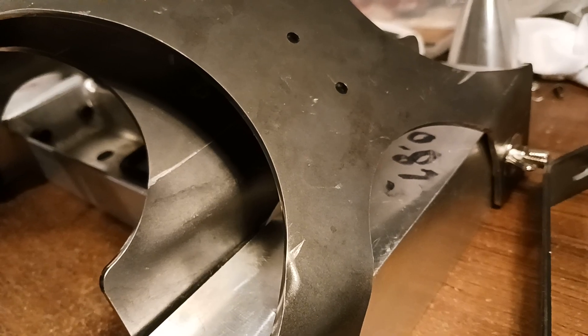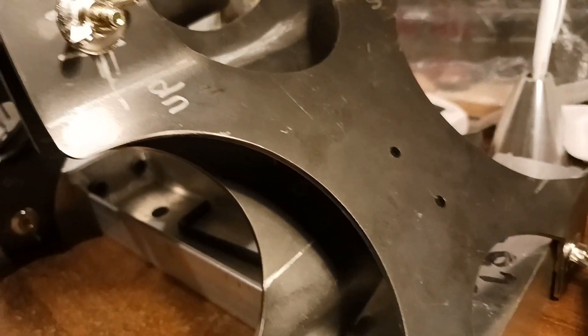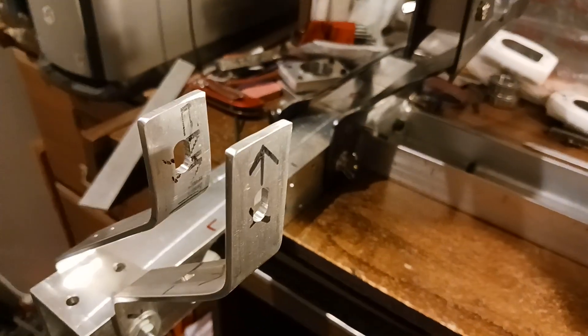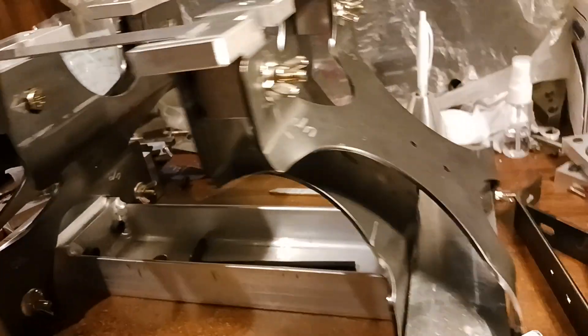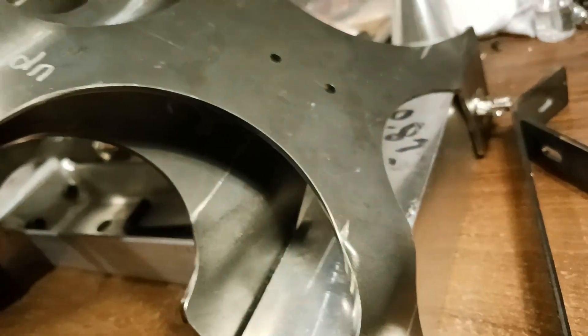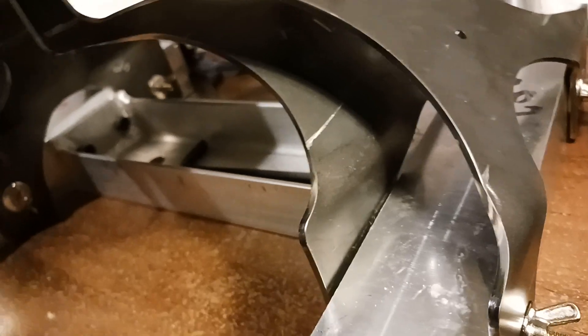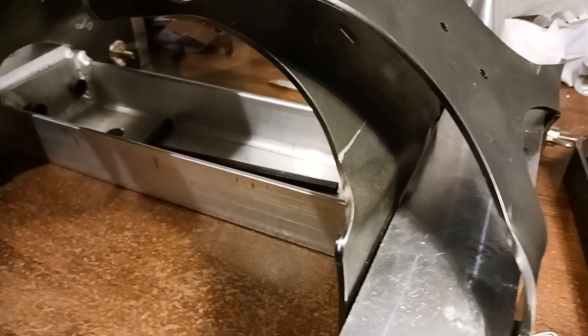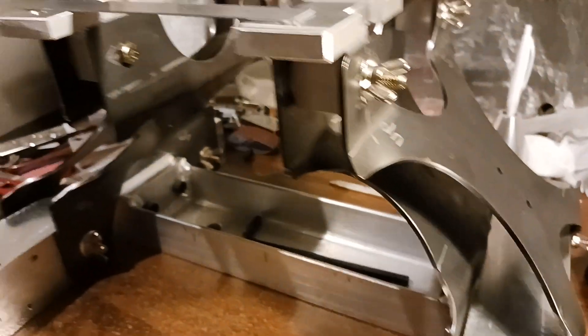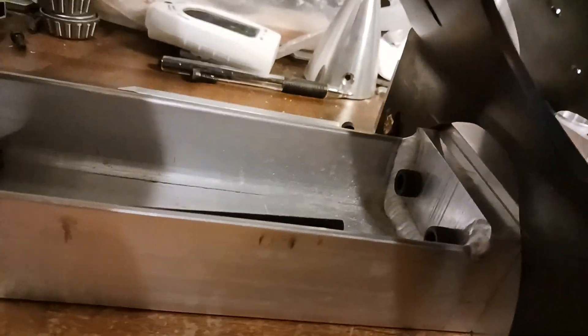This is what the mounting idea looks like. These were the original frames, and I had some steel ones made to replace these. Of course it needs to be tweaked. When I bent these, I mentioned before about the circular cutouts in here — how they were distorting the metal in the process of being bent. It was getting distorted because of those cutouts and it was not a pretty sight.